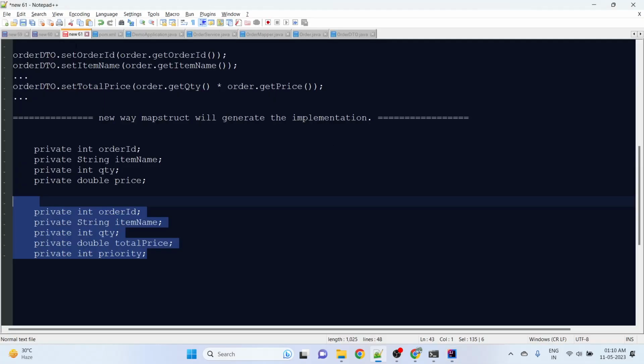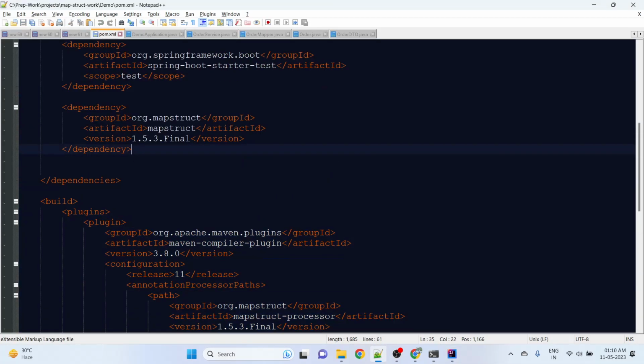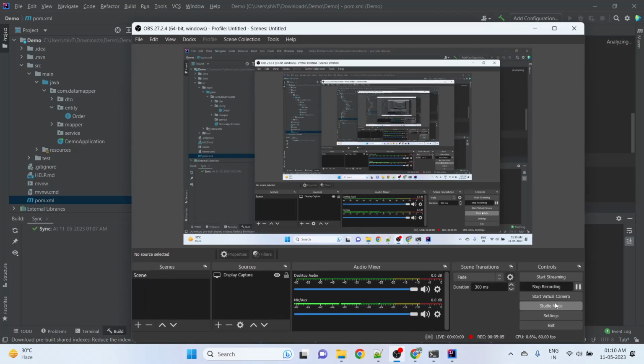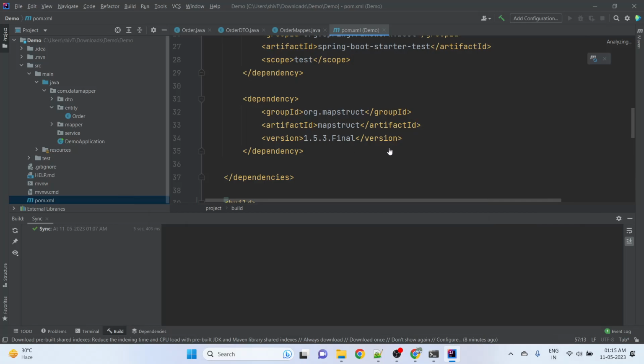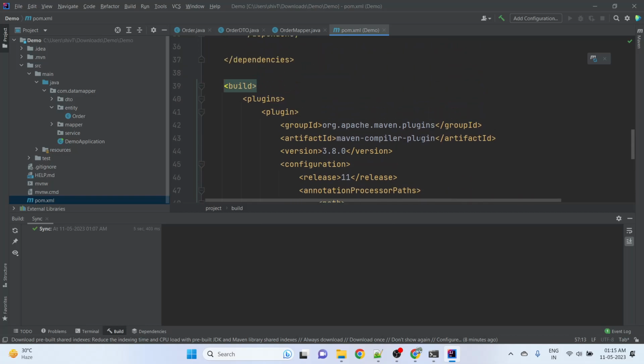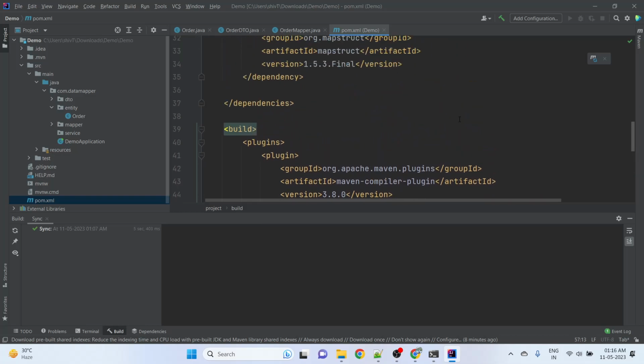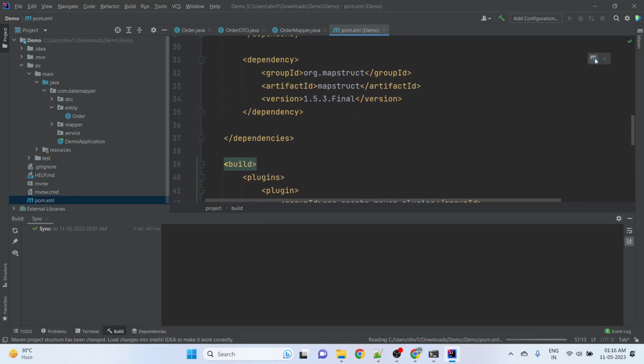Let me add the dependency and plugin. Okay, it is taking time. Let me just pause. Okay, so I added this dependency and along with this build plugin. So this will generate the implementation. Let me just download.